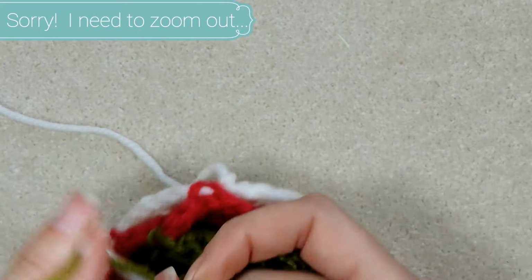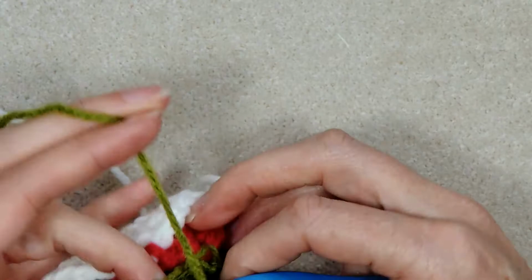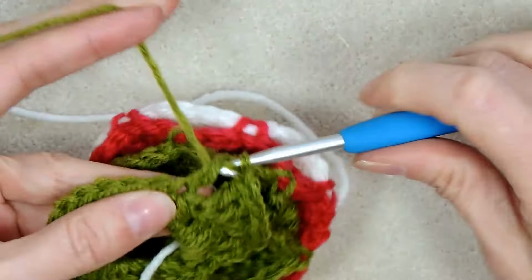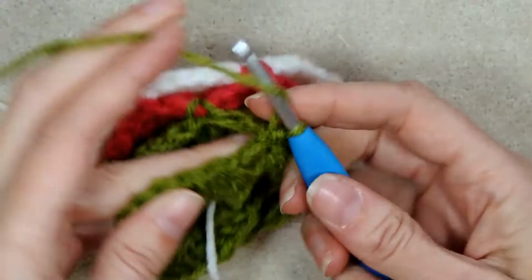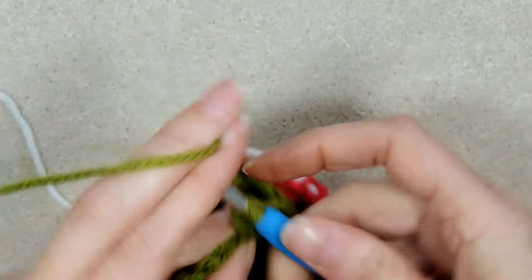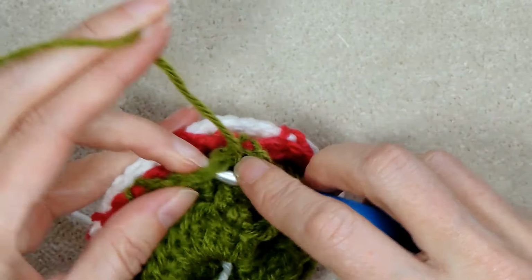Line it up to your next loose chain one spot, slip stitch to join, and make another two double crochets, one, two, chain one, two double crochets, one, two, and now we're going to slip stitch. So find your loose chain one, put your hook in, grab your yarn and bring it back, and slip stitch to join.